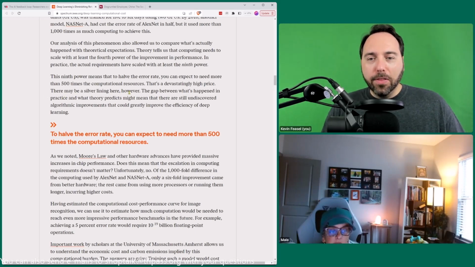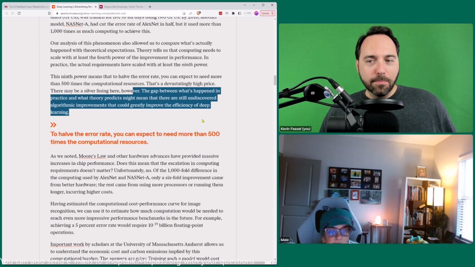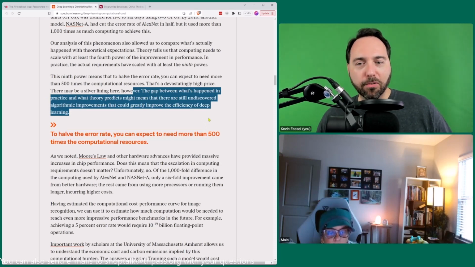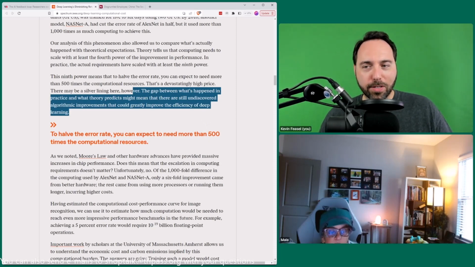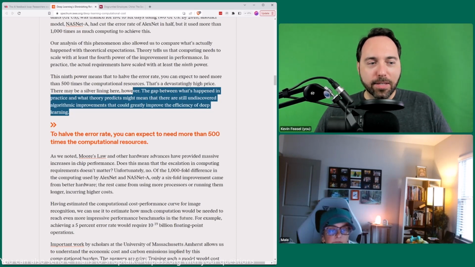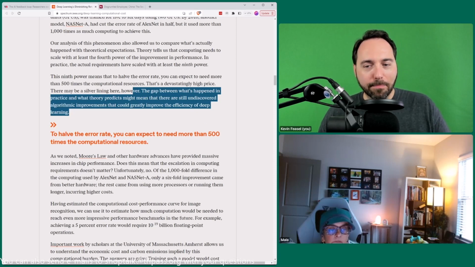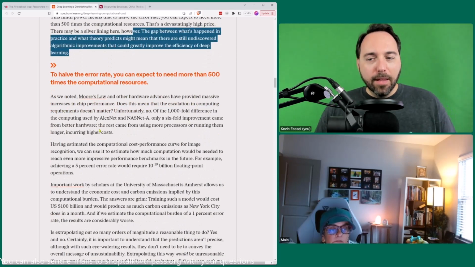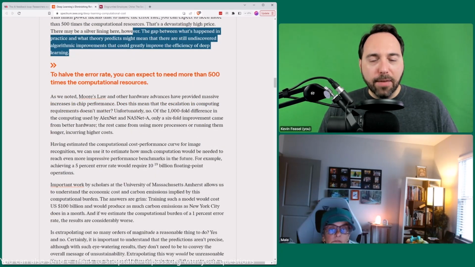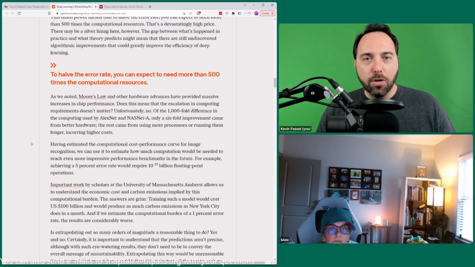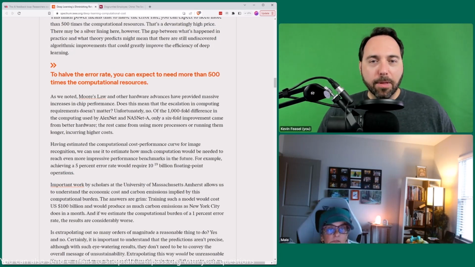Now, the authors do mention that there are algorithmic improvements that can greatly improve the efficiency of deep learning. So it's not like this is dead letter, that we've milked it as far as we can go. But it is the reason why we have seen a bit of a slowdown in terms of, oh, well, we'll use deep learning to solve this problem and this problem and all these problems.